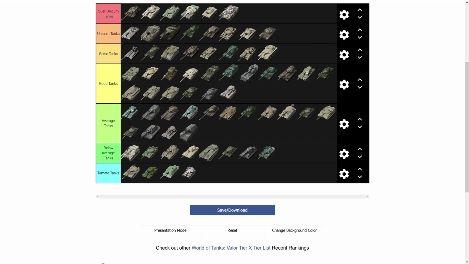My memory of the 5As in comp is they're either a pain in the ass that are heat spamming you and you can't do anything about it, or you outbrawl the crap out of them with an IS-7. Who the heck's been playing the 121? Why is its 3 mark so high? Whatever.